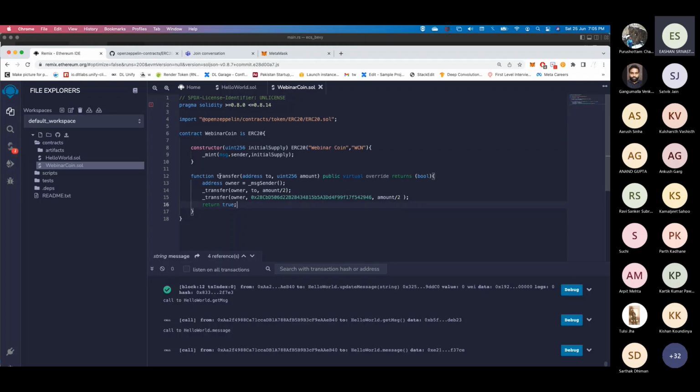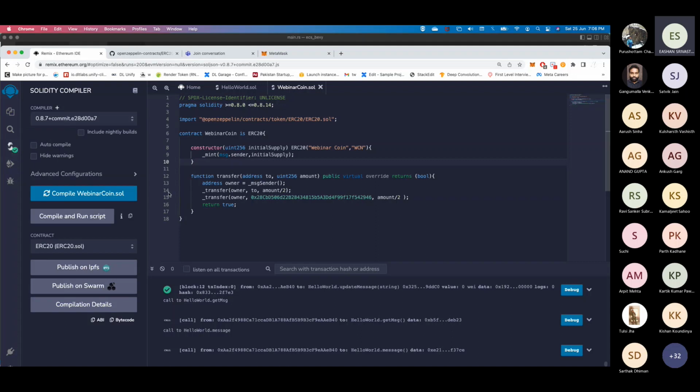So what has happened here? What I'm doing is overriding the transfer from the original contract. I am taking the amount, and rather than sending it all to the designated person, I am only sending half to that designated person and half to the account that I have given here. So we'll see whether this will work or not. So far so good. I just did Control S. Everything is compiled, not even an error this time because the number of lines is very few.